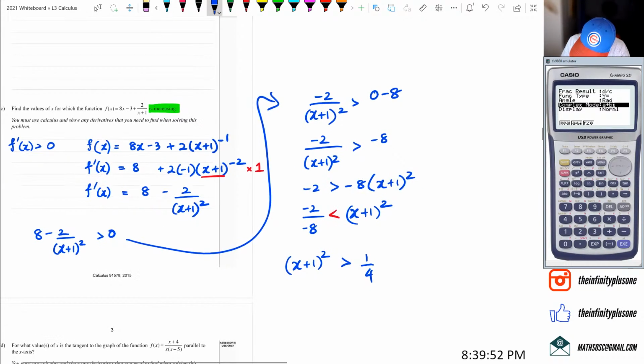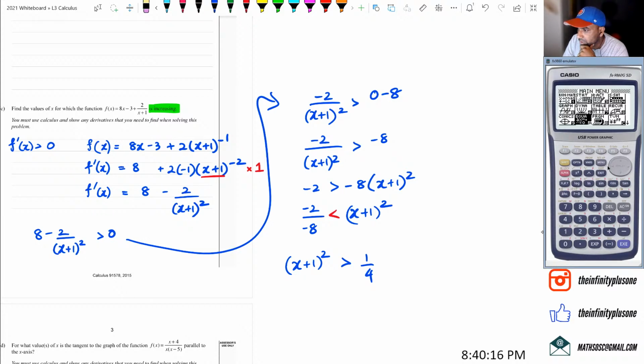Cool. Then I'm just going to square root it. So I've got x plus 1 squared greater than 1 over 4. Now remember, this is a thing that we used to do back in level 1 and level 2, right? We got to find the roots, and then try and actually work it out. This is the part you could actually use your calculator for. So go into graph mode, chuck in x plus 1 squared as one of the lines, and then the other line, we're going to put as a quarter, just quarter by itself.